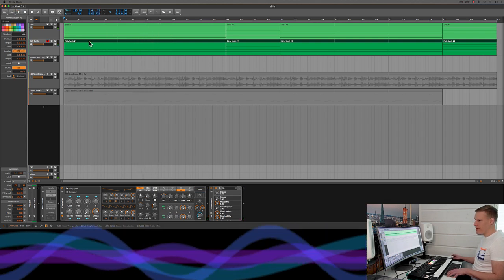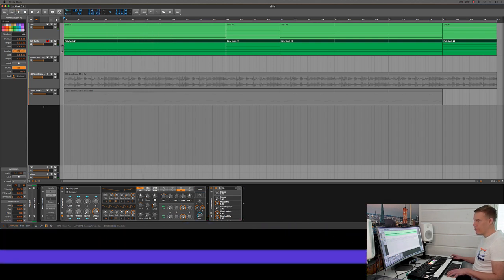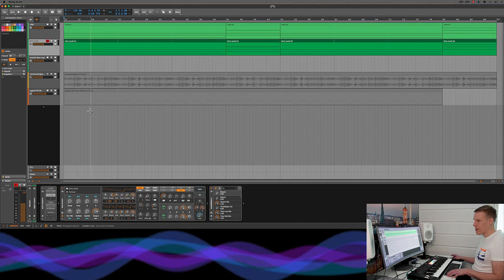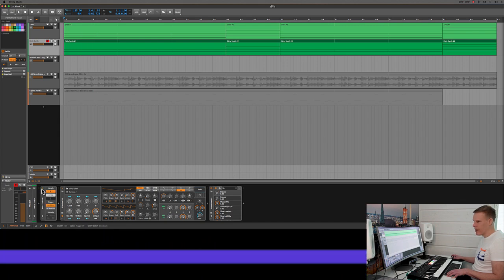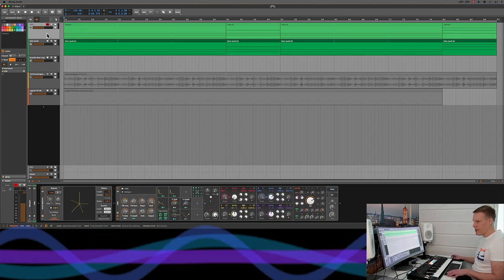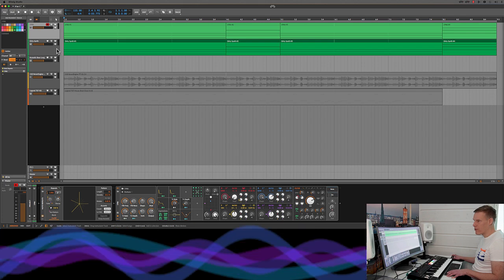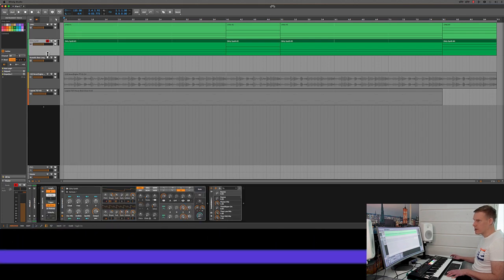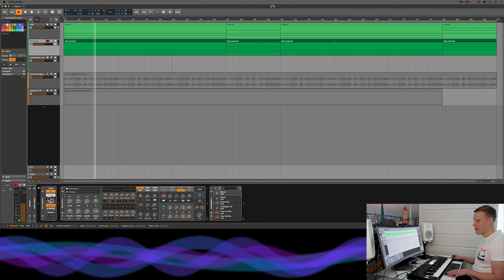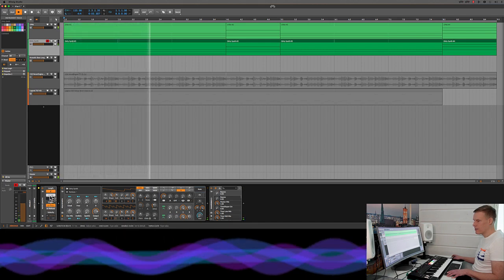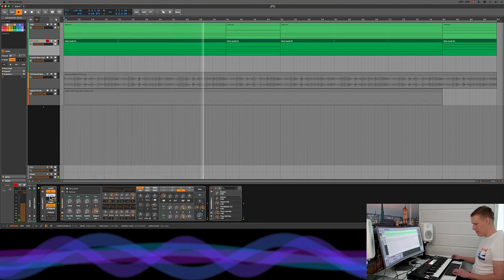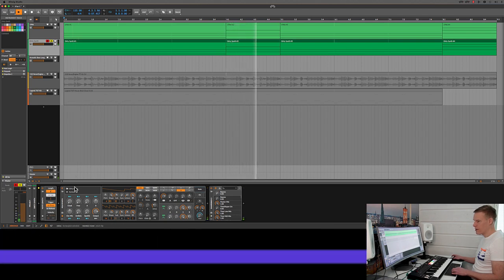And in a similar way, we could fool with the note lengths. For example, this note length device, it's a bit different than what we used here for note repeats. So let's see. Solo this.